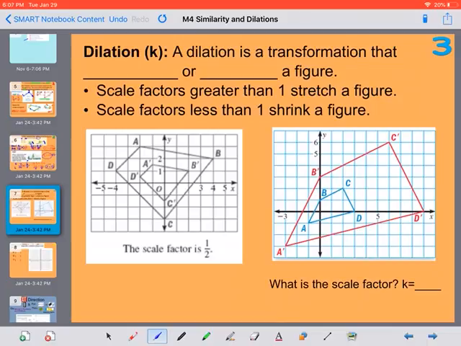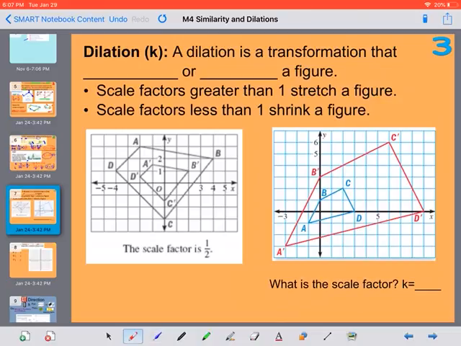Alright, flip over to the back side. This is something new. If you've ever been to the eye doctor, you get your eyes dilated. That means they're changing the size of your pupil, the black part in the center of your eye. So they give you some eye drops to make your pupil bigger so that they can see in your eye a little bit better. The shape of your eye didn't change, it just got a little bit bigger. Sometimes when you go outside, your eyes dilate and get smaller. The black part in the center gets smaller because it's not letting in as much light because it's sunny outside.